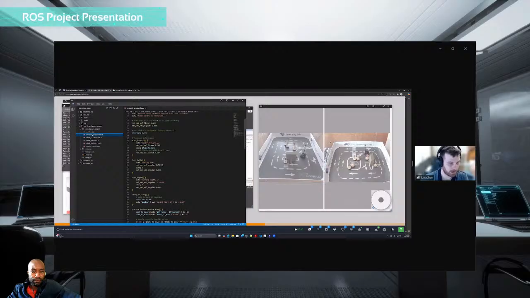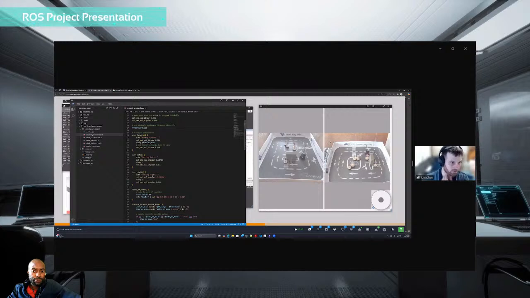We define our variables, and I've defined a function for moving forward, turning left, or turning right. In each of those, they will set an angular velocity, or in the case of moving forward, a linear velocity.